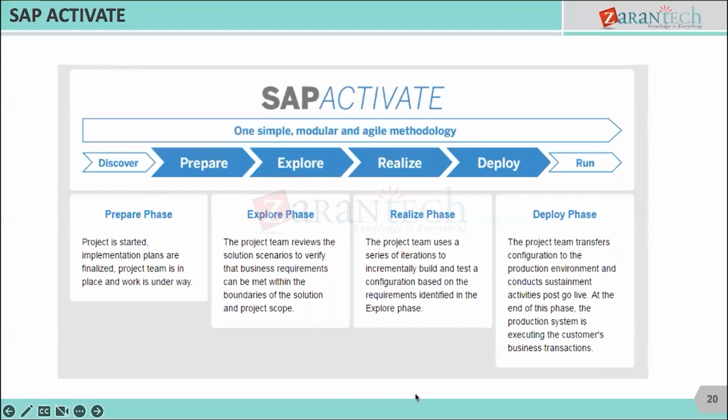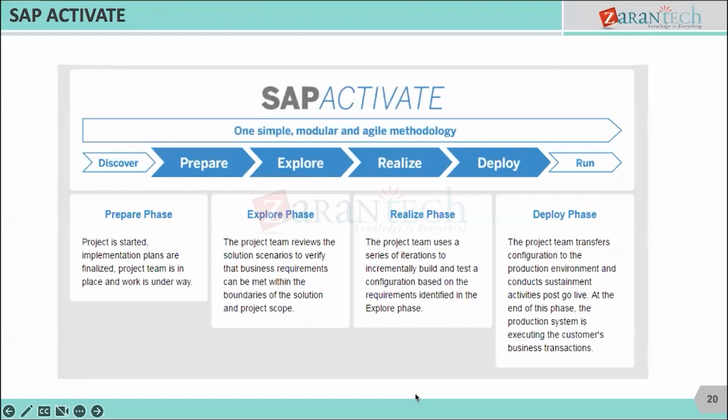So the realize phase is all about the real-time main configurations and testing, and then we move into the deploy phase. Once the testing of the product is done by the client, we bring the configurations into the final phase, deploying the production system.